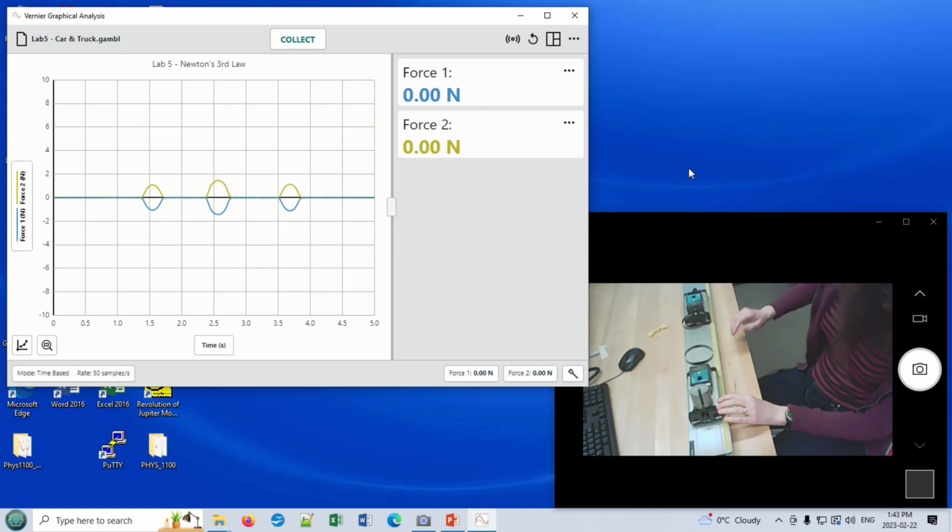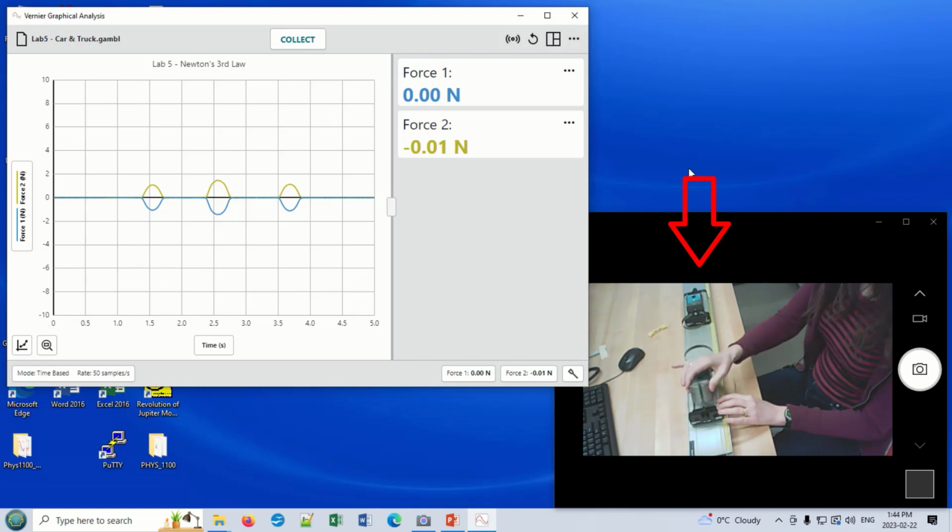You would follow through the lab manual and study all the different situations it tells you to study, and you'll capture the graphs that you need and paste them into your report. And obviously what we're studying here is Newton's 3rd law. When a body exerts a force on another body, it experiences an equal and opposite reaction force on it. So you're checking whether that's true based on your graphs. Do the forces look equal and opposite even though the truck is much heavier than the car is?